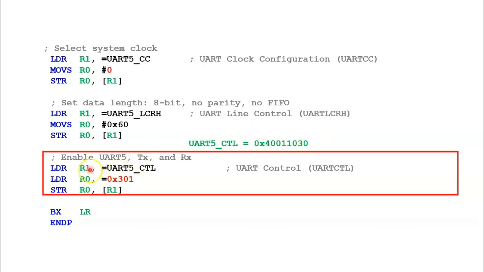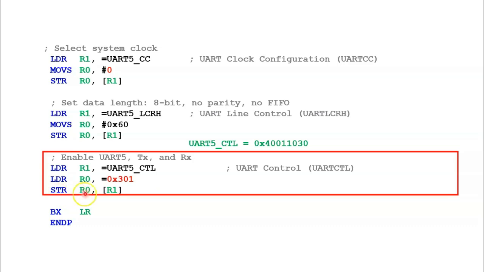So this will be copied or loaded into register R1. And then we load this hex value 301 into register R0. Now this value will enable the UART5 module, enable the transmitter bit, and then enable the receiver bit. So this is the value here that does all that.